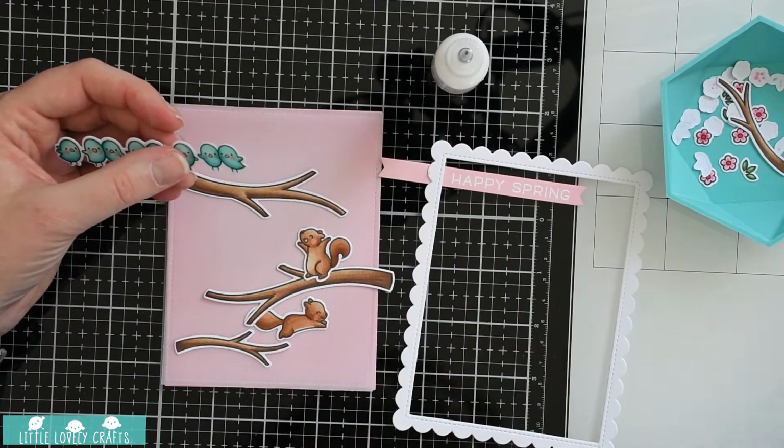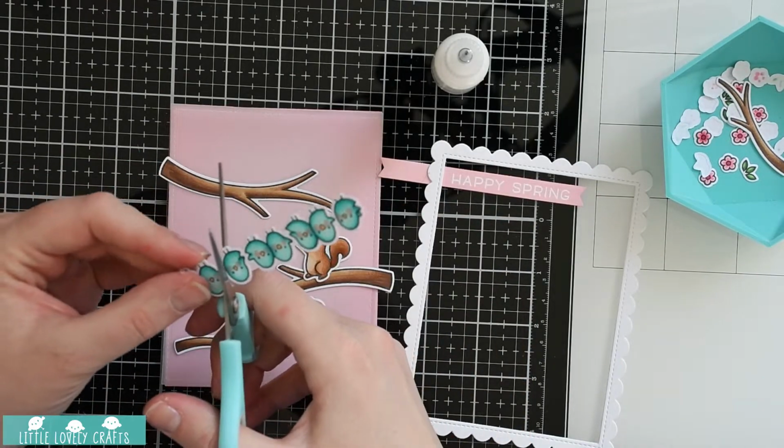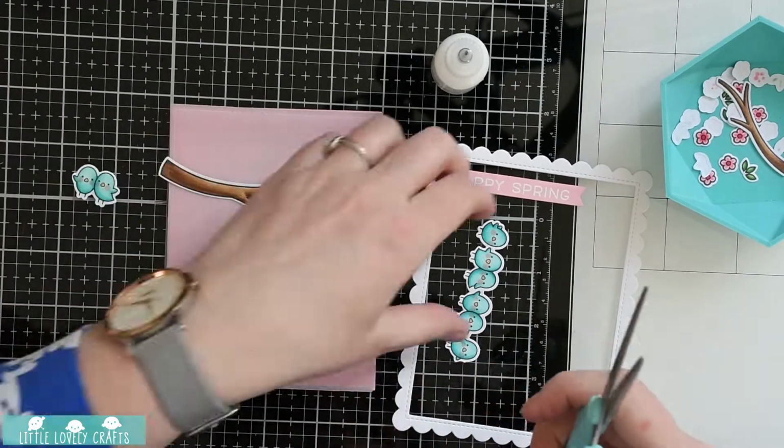Now this stamp with all of the birds is a little bit too long. I'm going to cut off two of the birds, and I'm making sure to leave a white border around both sides of those birds. That way it doesn't really look like I altered it at all.